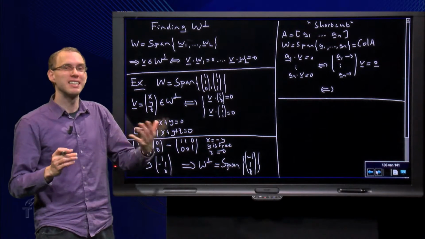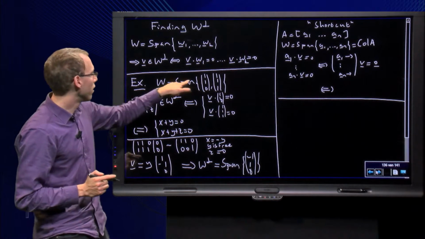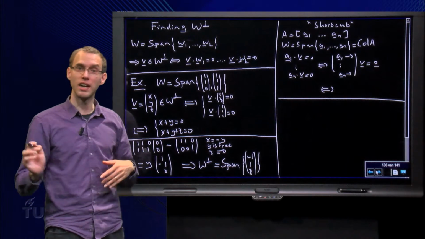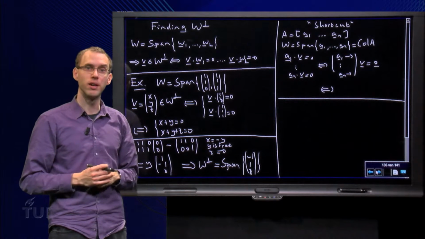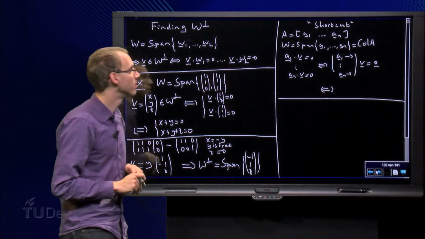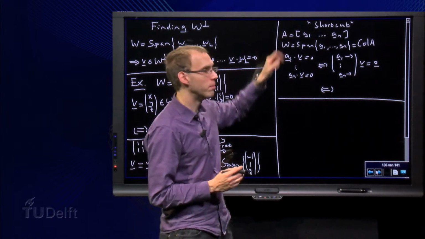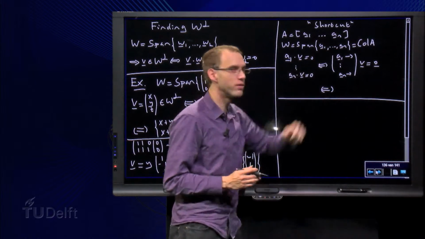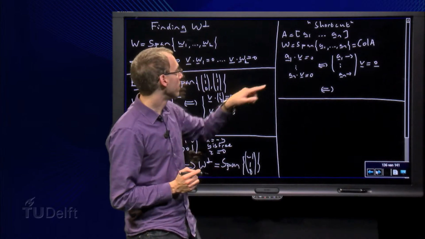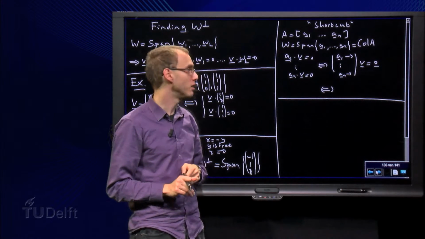We have some kind of shortcut in order to do this, because what do we see? Well, if you have two vectors, what did we do? We put them as rows in a matrix, set 0 on the right-hand side, and solved the resulting linear system. So we're basically looking at some null space. So how can we do this? If we have n columns, say in the matrix A, and W is the span of those n columns, that means W is the column space of A. That means a1·v has to be 0, up to an·v has to be 0.